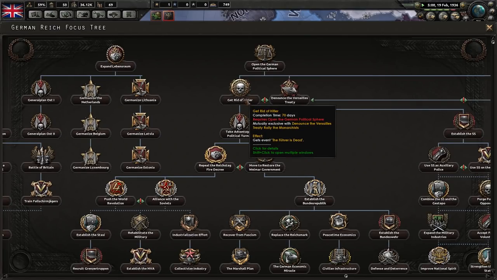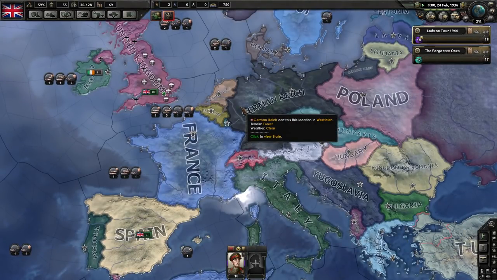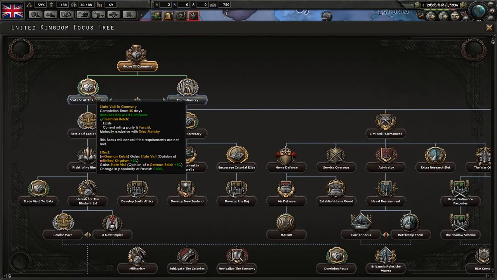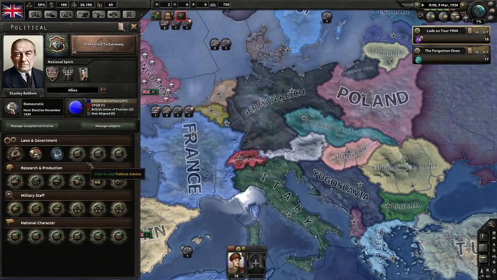Oh boy, I kind of want to do that. Anyway, let's get worried about this game. So, the whole point is, we're going to go fascist, and we're going to go start invading the world. We're going to go secure the world, rather, under our command. House of Commons, here we are. State Visit Germany. I hope you stay fascist, because otherwise this is going to go weird.